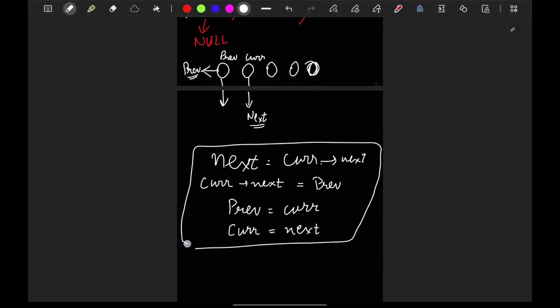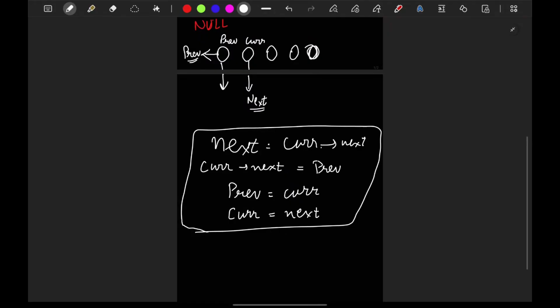Okay, now if you do the second pass, in second pass I'll say next क्या होगा मेरा, current का next. तो current का next तो ये है ना, तो next मेरा यहाँ आ जाएगा, तो मेरा ये next हो गया. अब इसको हटा दो, ठीक है, और ये मेरा हट गया। उसके बाद मैं कहूँगा करंट का नेक्स्ट इक्वल टू प्रीवियस। तो करंट का जो मेरा नेक्स्ट है उसको अब यहाँ से हटा के मैं यहाँ पे डाल दिया, वो प्रीवियस पे हो गया, और प्रीवियस मेरा करंट पे आ गया, तो ये मेरा प्रीवियस हो गया, और मेरा जो करंट था वो हट के फिर नेक्स्ट पेज यानी यहाँ चला गया, और ये हट गया, यहाँ पे नल आ गया.